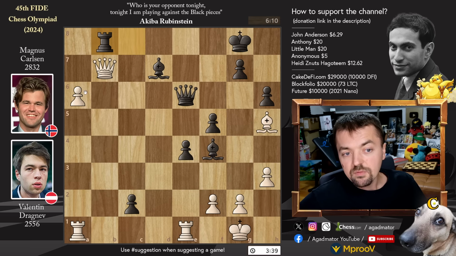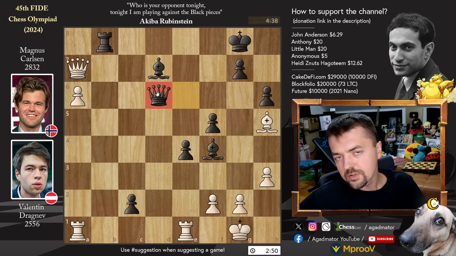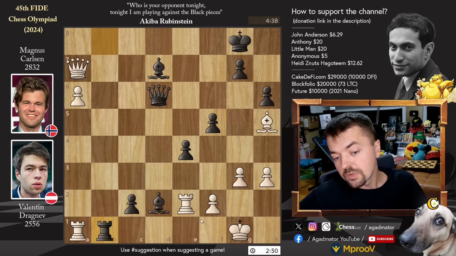So instead, we have queen to a7, and now queen to d6. This is a very, very tricky move by Magnus, not rushing it or anything. It probably prevents ideas like pawn to g3, and this is now a problem because after bishop to d2 attacking the rook and rook e2, now rook to b1 really ends the game. Nothing more to be done here.